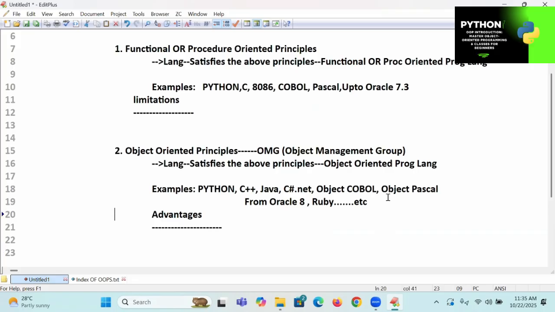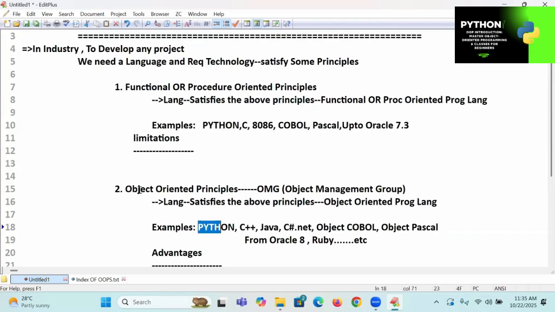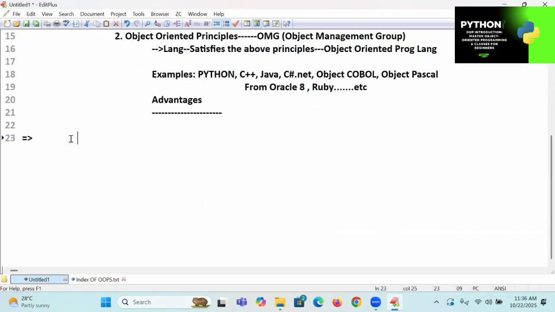Now if you observe in our case, our Python belongs to both object oriented as well as functional oriented. That means our Python has a dual role here.